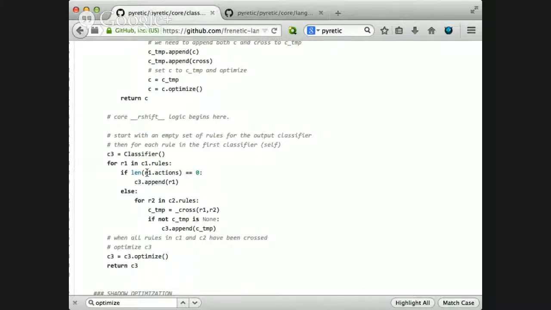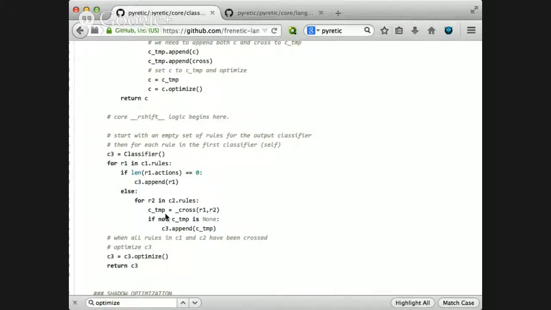If there are no actions in here, there's no point in doing a cross with the rest of the stuff in the list because this is a drop. So we'll just append it and move on. Otherwise, we do need to go and calculate things. So for rule 2 in C2 rules, we're going to do a cross between rule 1 and rule 2. And this, unlike in the previous case, is actually going to output a small classifier instead of a single rule.